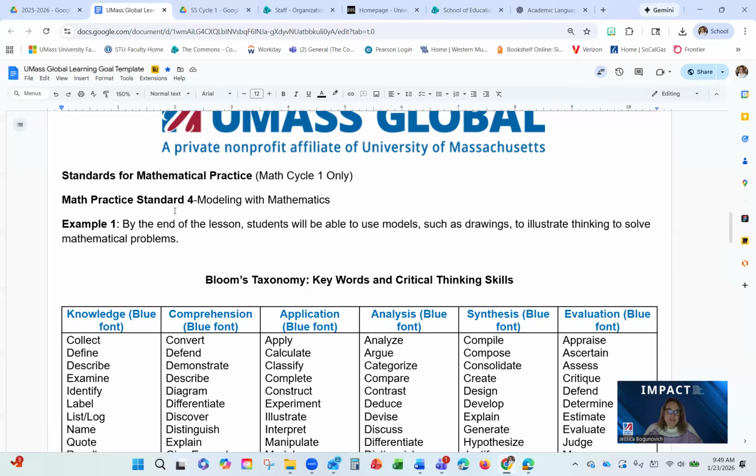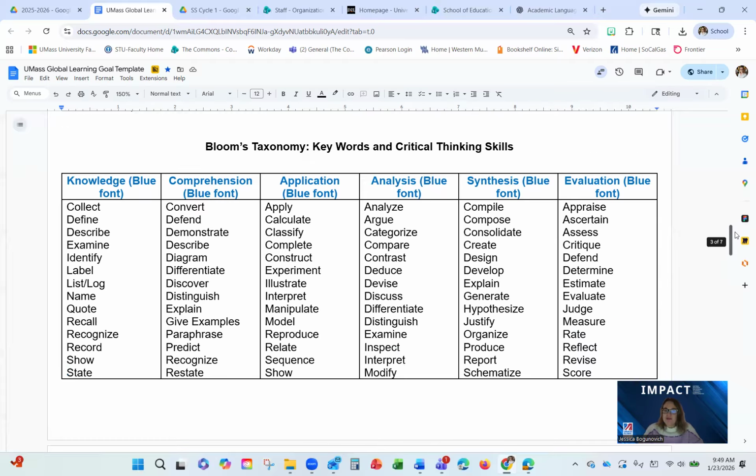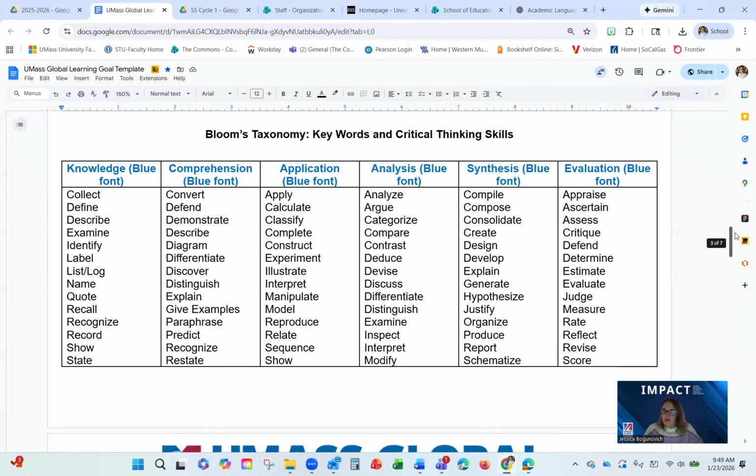These standards never change from grades kindergarten through 12. The standards for mathematical practice are always the same eight. And then here are your Bloom's taxonomy words. You can see that they're leveled into the six areas.